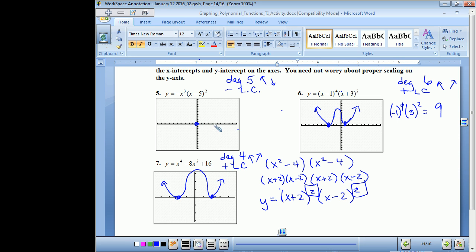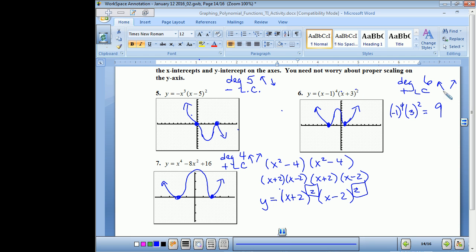Okay, at 0, we know the end behavior is rise, fall. At 0, this is a third degree. Is it going to pass through or is it tangent? It's going to pass through. Now, because the degree is odd, it's going to have that inflection. So it actually is going to do like that. And then we're going to come back up here, and let's talk about the root behavior at 5. Is it going to be tangent or pass? Tangent. Got it? And that's how you do all these.